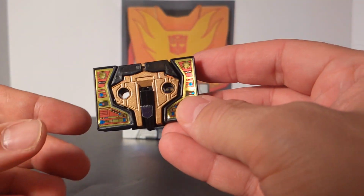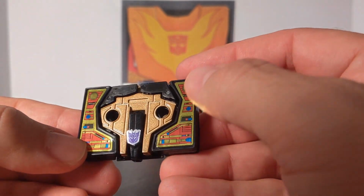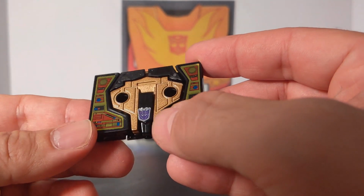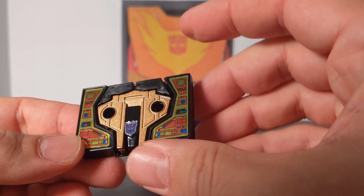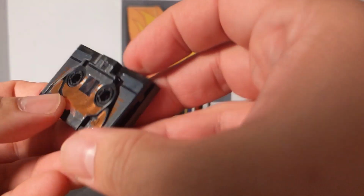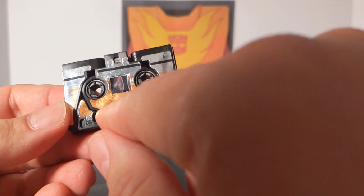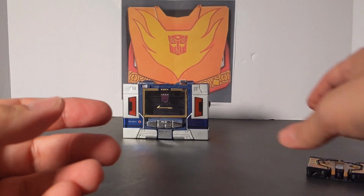Alright, first we'll take a look at Buzzsaw, because he's easier to transform. And it is a sticker here, very, very colorful. You got a Decepticon symbol on the head right there. And it is a micro cassette from 1980s. And here's the back of it. You can kind of see it looks like the tape is wound up inside. And it's orange and silver. And that is Buzzsaw. We'll put him to the side.